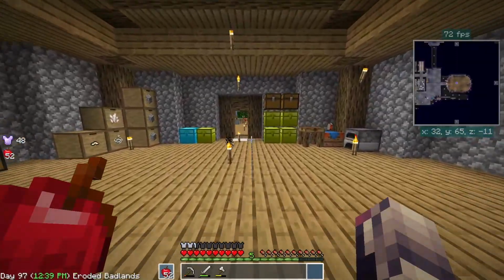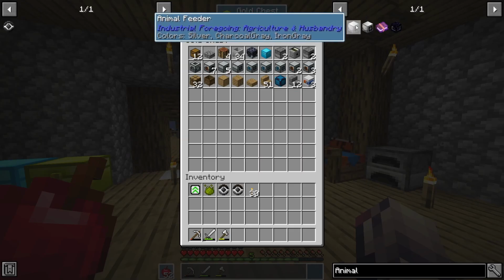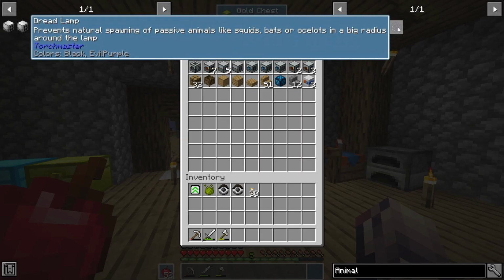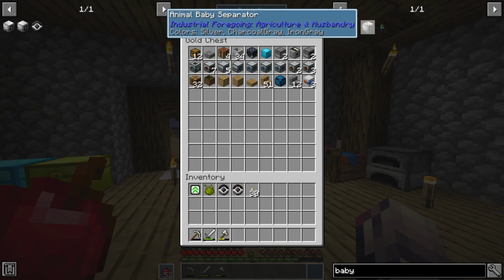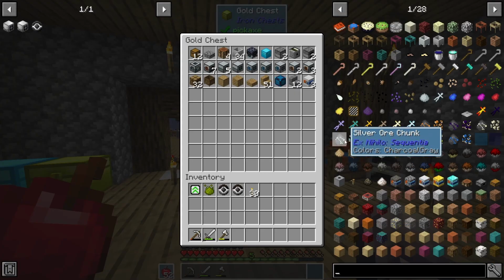We also probably should put it next to the wheat farm, because we need the wheat to breed the animals. So we also need to bookmark these two things. Is there like a baby detector or something in this? I thought there was, but I am wrong. Okay, it's fine. I don't really care.